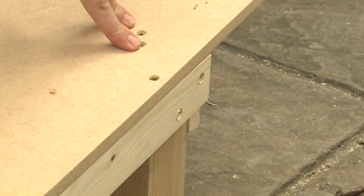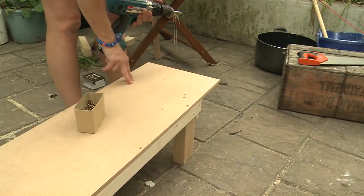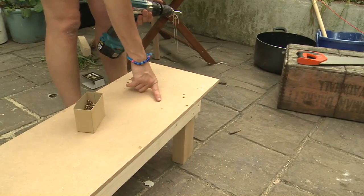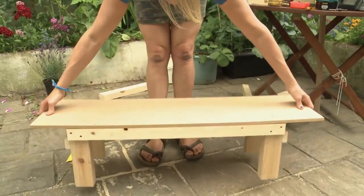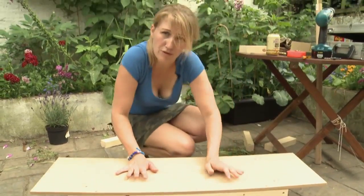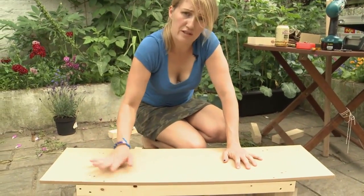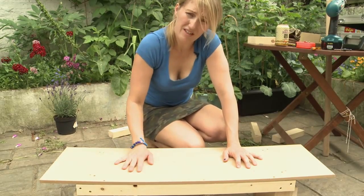Right, so there's 2 in each leg to make sure you've got the strength at this end so it doesn't pop off. And I'll put 2 in each of the other legs as well. Right, so there you go. You have a small bench for your garden. Now in this state, it's not waterproof. It needs to be filled and painted if you want to leave it outside. But you know, it's not a hard thing to do.